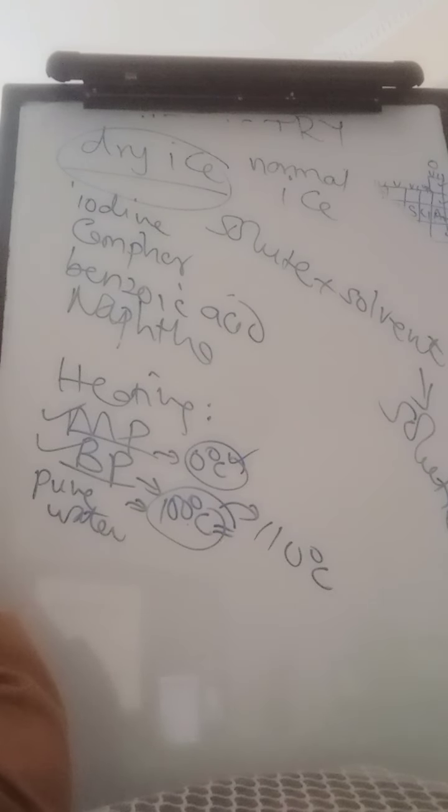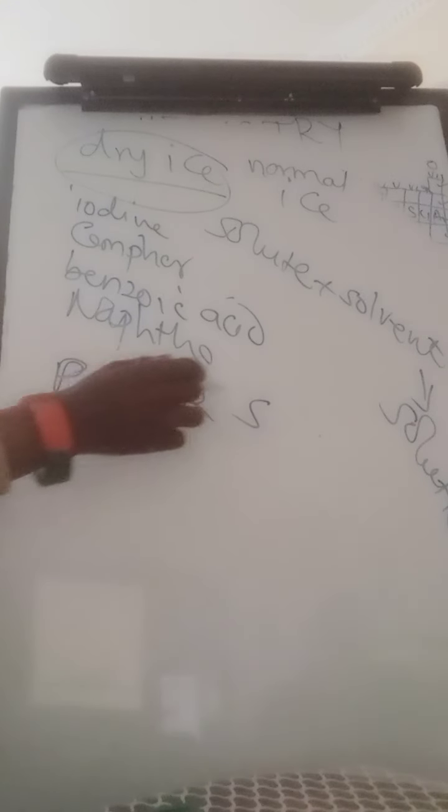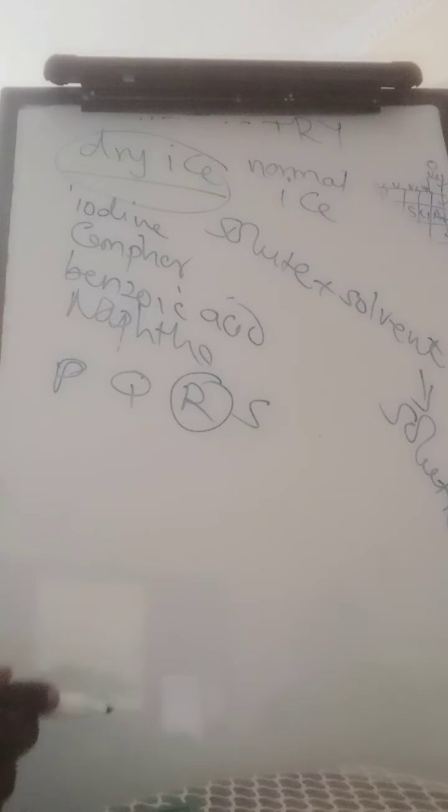Now, the next question they are saying use the information in the table to place the metals in order of reactivity from the most reactive to the least reactive. Now, we have 4 metals. Which one becomes the most reactive? So we have P, Q, R, and S. Which one becomes the most reactive? This one, whose reaction with the acid does not get done, isn't it? So the first one is R.